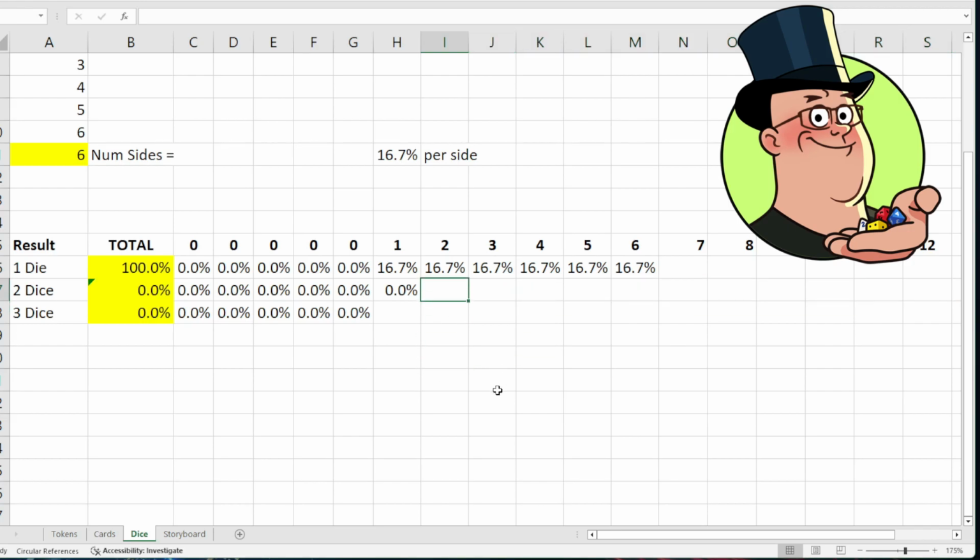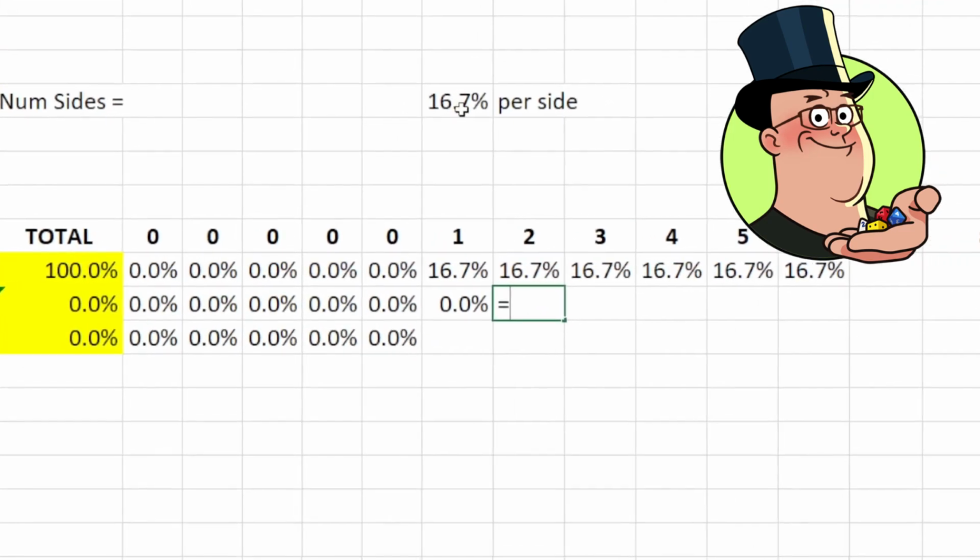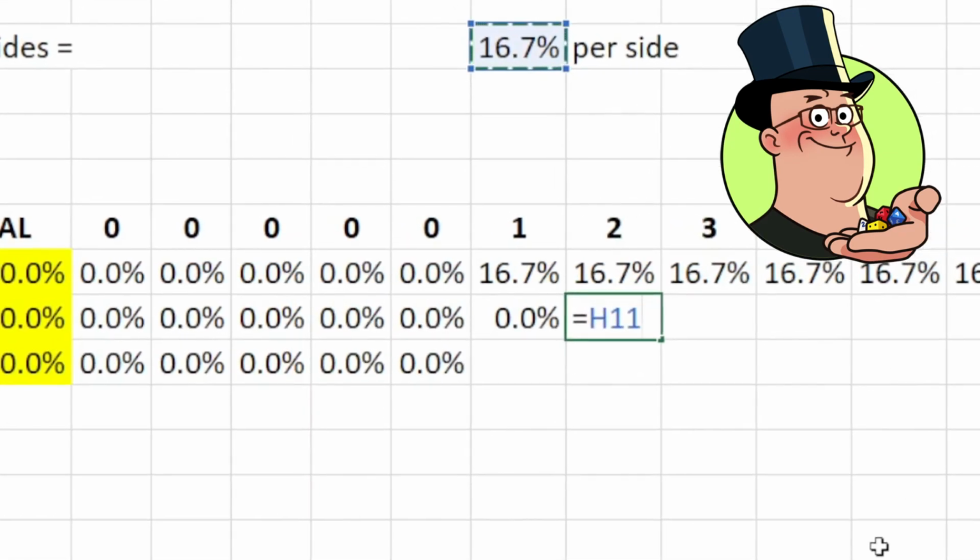And so a new way to calculate the 2 dice total is to say it's the chance of getting any single value from 1 to 6 multiplied by the sum of, so if you roll a 1, you want to pair that with a 1, but if you roll a higher number than a 1, you're going to multiply that by nothing.